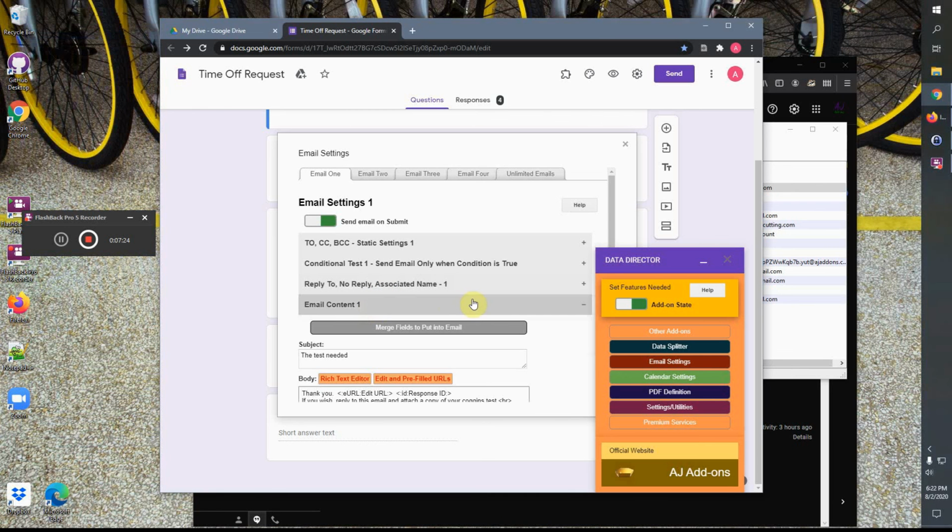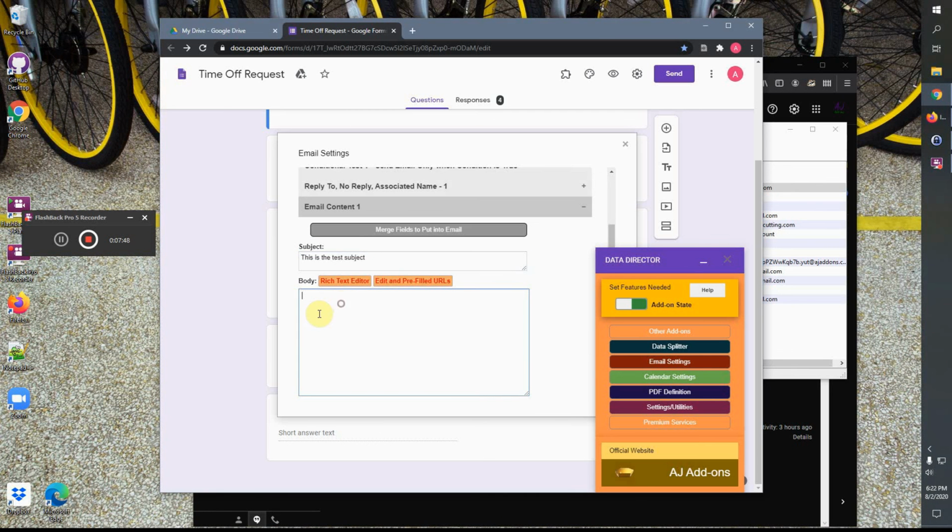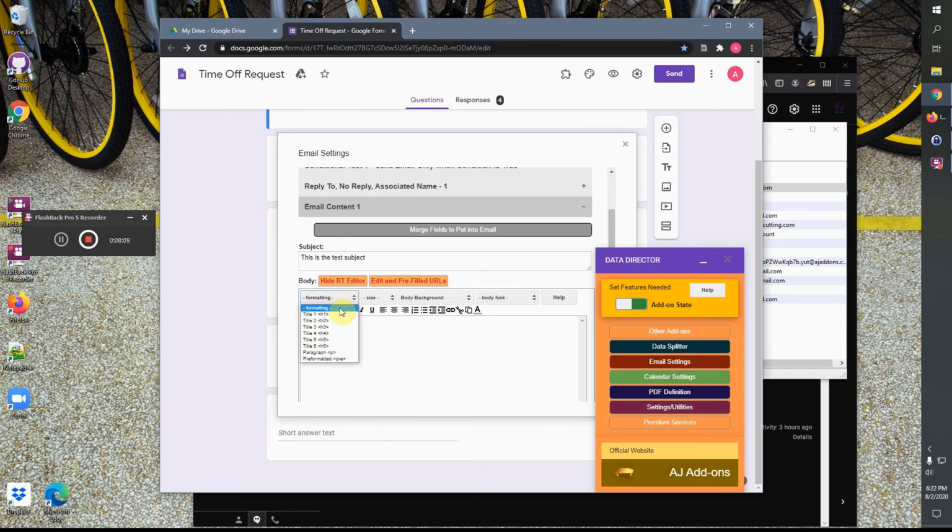Email content. If I just type into the body here, it's just plain text, but there's a rich text editor. You can add titles, you can add HTML, paragraphs, pre-formatted HTML tag.